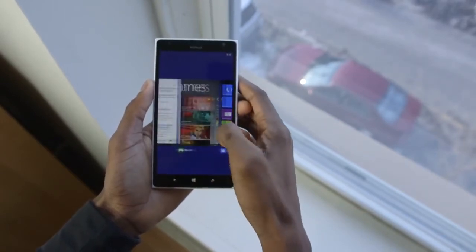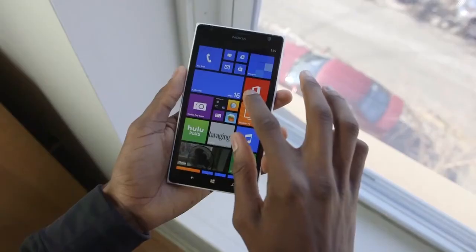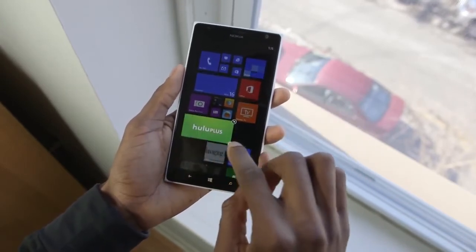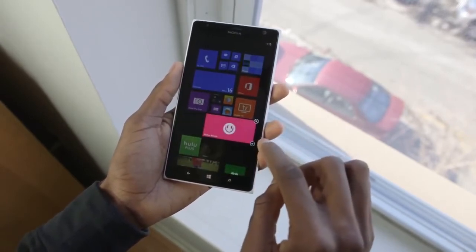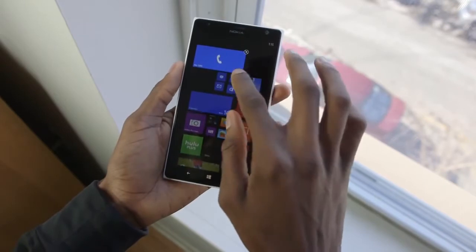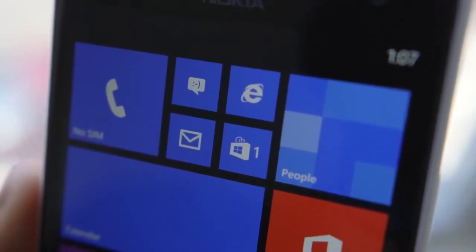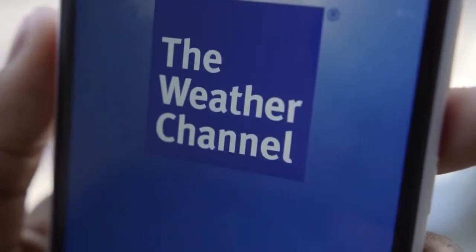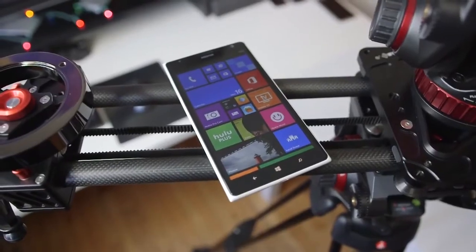And with the larger 1080p display in Windows Phone comes more tiles, which is actually really important, like a lot more tiles. This is actually nice for Windows Phone. Because these live tiles actually give you a lot of glanceable information, they're kind of like widgets in a way, the way they work on Android. You have so many more pixels to play with in Windows Phone that you can basically get all your live tiles in one big glanceable sort of billboard style and get all your information at once without even having to scroll. So that's a big thing you just flat out cannot do on any other Windows Phone because you don't have this 1920 by 1080 big gorgeous 6-inch display. So you do have the trade-off of the phone itself being a little bit bigger, but you have just such a nice, comfortable layout now with all the space to work with.